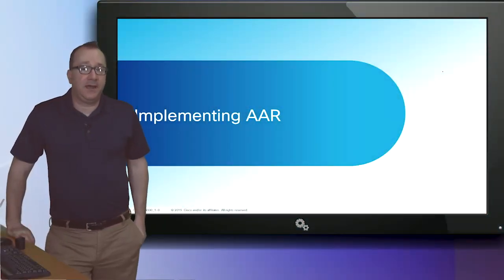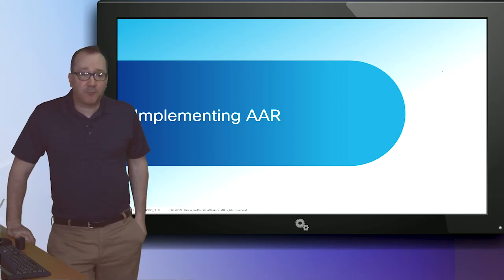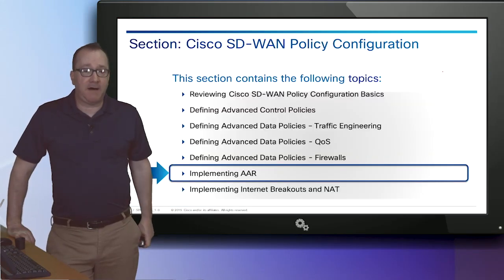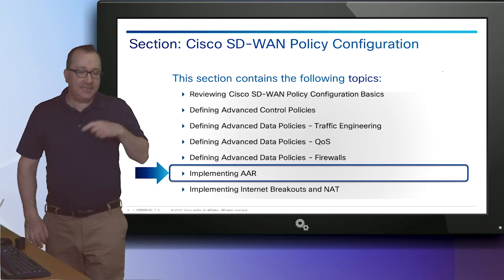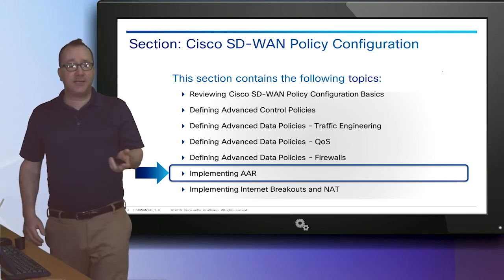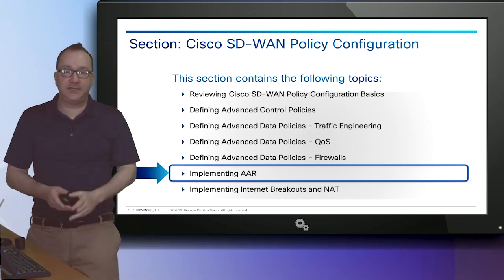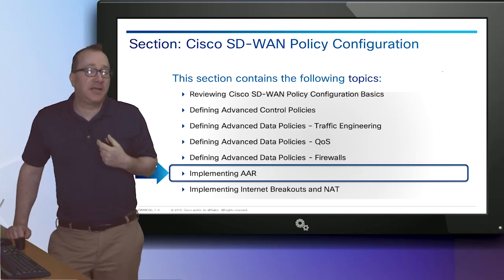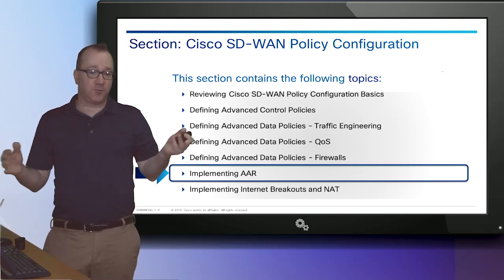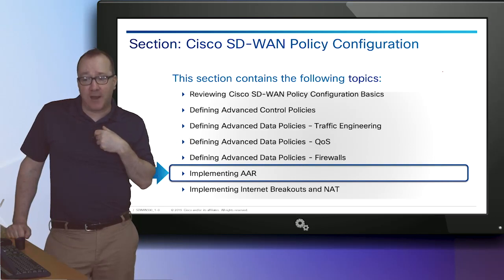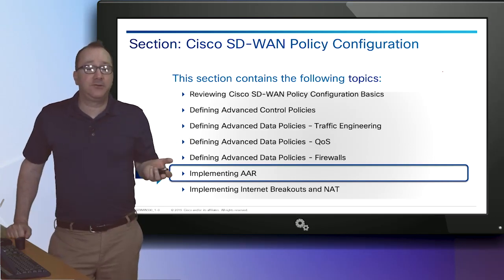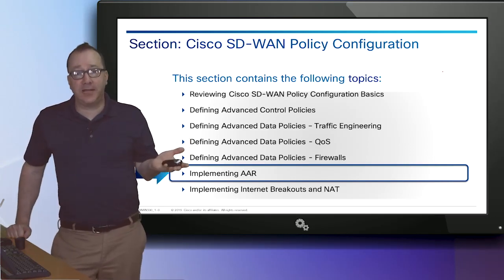Welcome to the SD-WAN Implementing Application-Aware Routing section of the policy section. SD-WAN enables you to choose between various transport networks. In addition to the static definitions, where some applications go over transport 1 and others go over transport 2, application-aware routing enables traffic to react to the performance of the transport network.